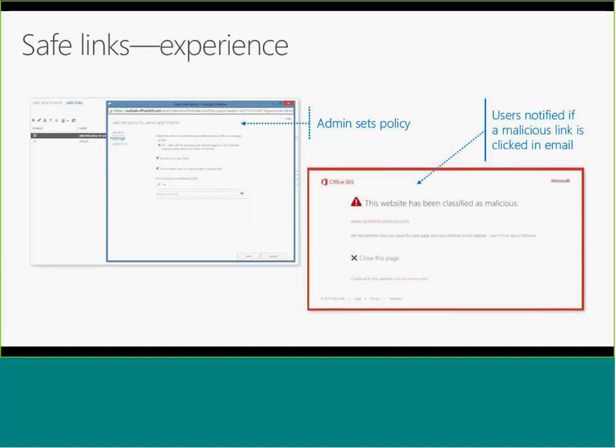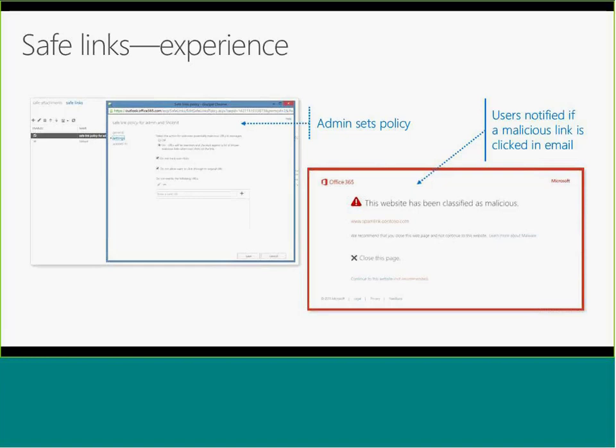Now, not only do we have the ability with ATP to check things like attachments, we've also got the ability to check safe links. So once again, the way that we set this up as an administrator is we go into the policy options in the admin area. We go in and set our policies. Once those are in place, when an email is delivered with a link, that link is basically replaced with a proxy link.